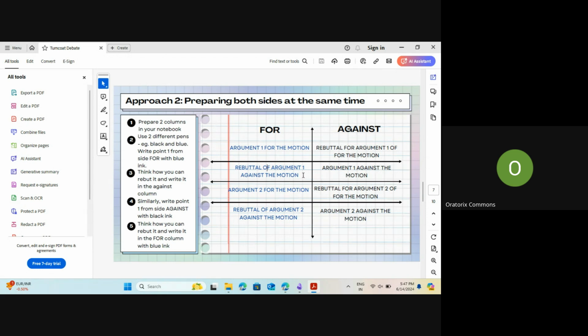Now, when I come from side 4, this column, I need to think of the rebuttal for this argument. So I will say that online gaming ultimately is not able to increase the mental capabilities of students. Why? Because of two reasons. Firstly, through studies, it has been proven that if teenagers play a lot of online games, then it does not lead to their mental development, because they are not doing something new. And secondly, when teenagers play these games, instead of going for fields that directly improve their mental capabilities, be it studying, sports, or extracurriculars, then even if their mental capability is increasing, it is not increasing at the rate it would have if these children had been studying or playing outside.